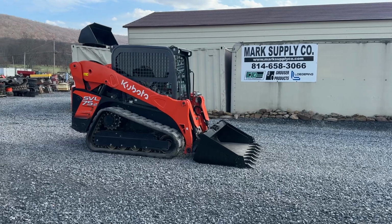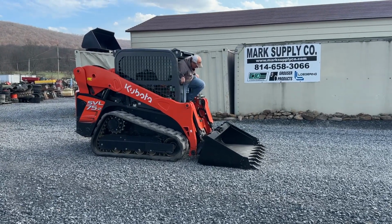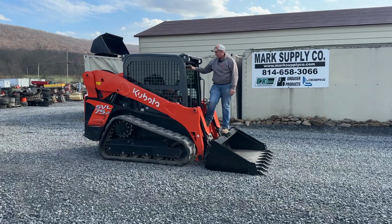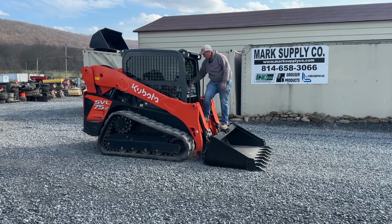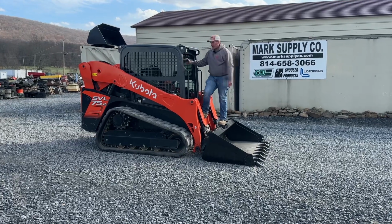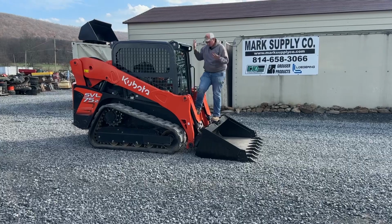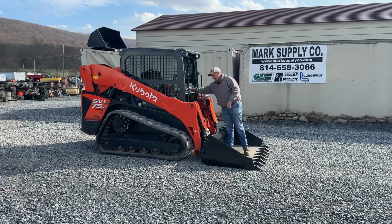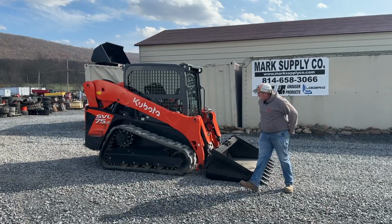So I'm going to shut this machine off, and then you're going to see here, throw the cab up, I'm going to hop on out. One nice thing, I'm a little bigger guy than I used to be, but there's a lot of wide area there to get in and out of the cab. Nice, spacious cab. Now you see here with one little quick thing, a lot of people don't know this. There's a little tab right here you can push. You're going to grab a hold of it, you're going to pull the door in. That's all there is to it. You can go ahead and push it right here again. That's it. So very nice door, very easy in and out.